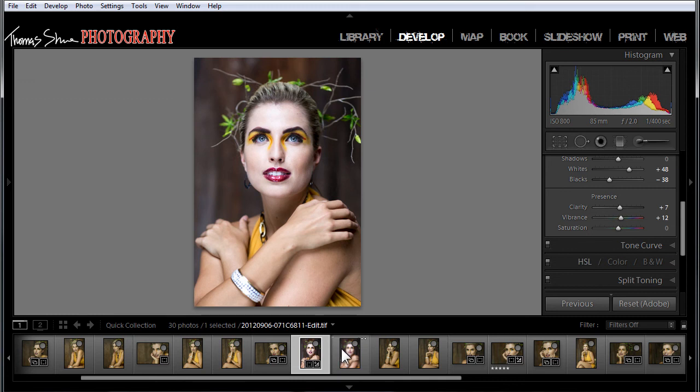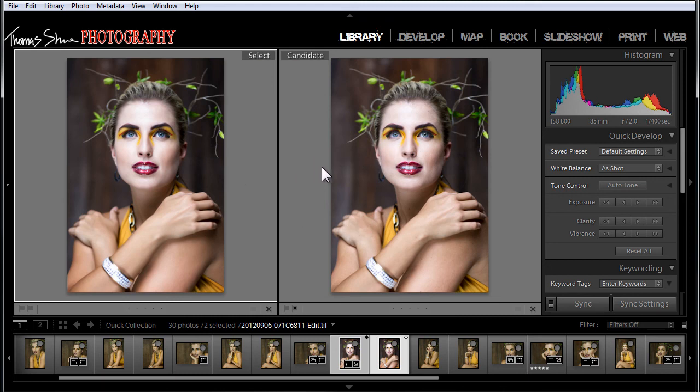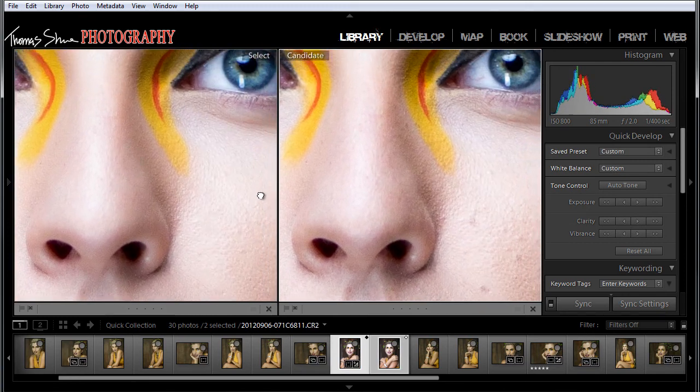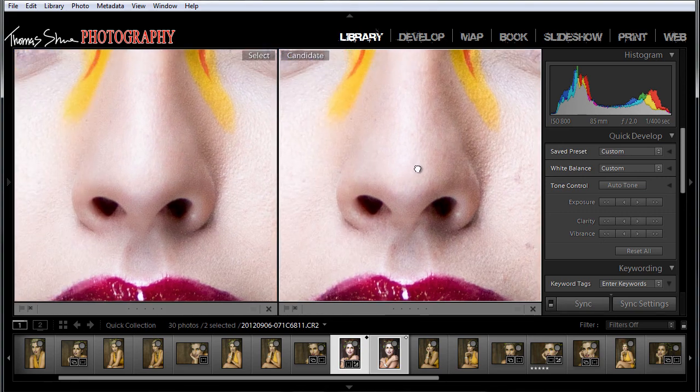So we can select them side by side. So what we can do is with the film strip, we can compare the two images. So we'll just shift click and select both images. In Lightroom you hit the C key, C as in Charlie, and that will compare the two. Okay, so you can see from a distance they don't look that much apart. Let's zoom in. This was the original, and this is the one that we edited. I should say, this is the original, this is the one we edited, this is the one we selected, and this is the candidate for review.